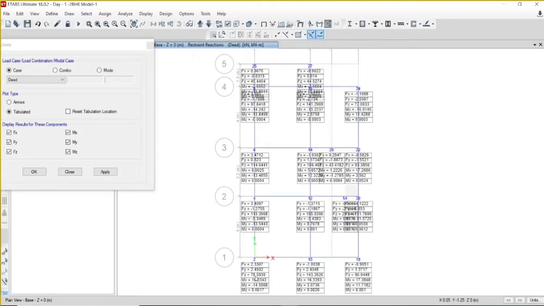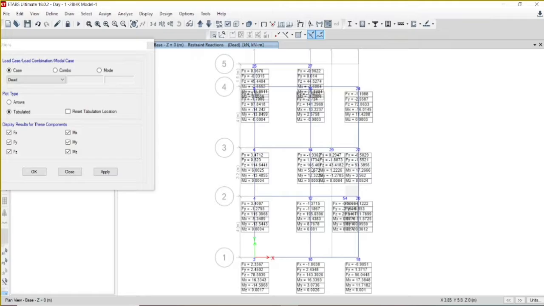What do we mean by FZ? It is the vertical load coming to the building. At the base of the building, the reaction is the maximum reaction, which we are going to find. We very well know that we have two floors in this area. Hence, we will have the maximum reaction at these areas only. We can see that column number 12 is the critical column. 195.03 of FZ is being taken here.